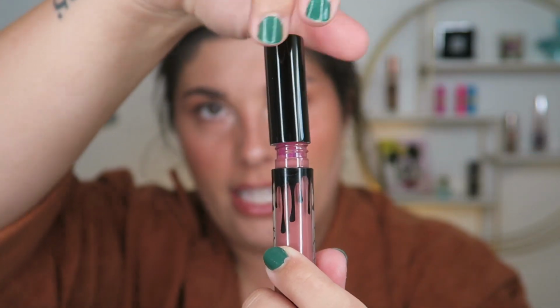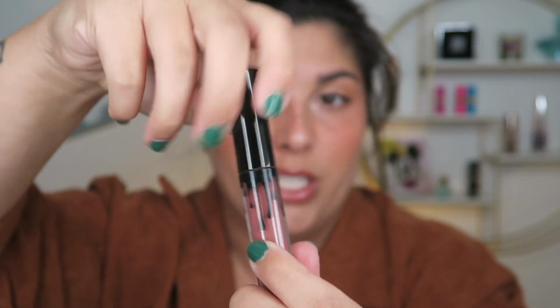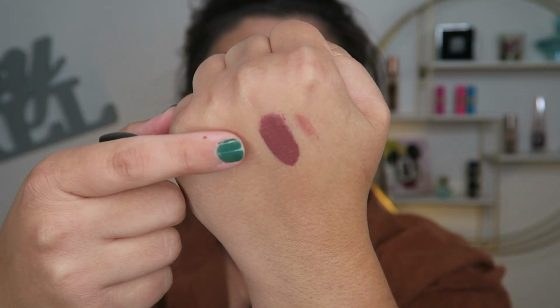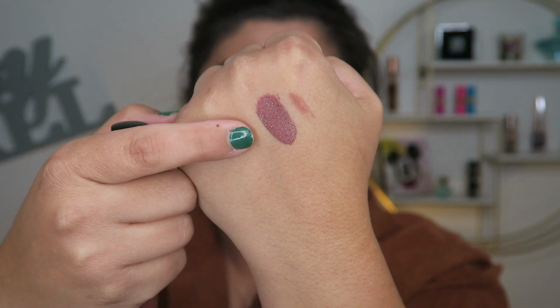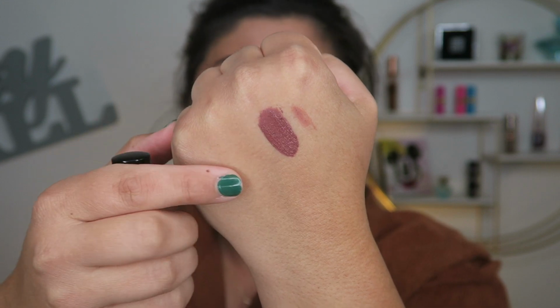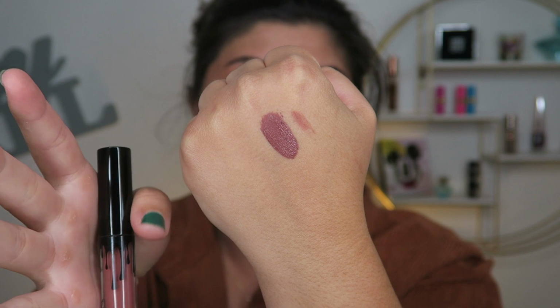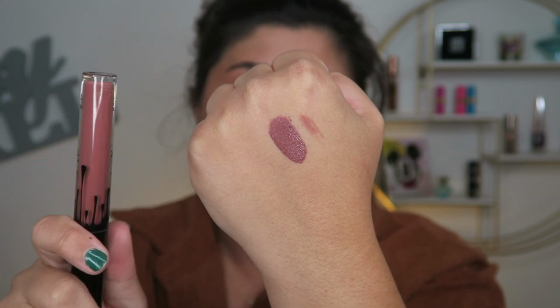I don't reach for it. And as you can see, the tube is beginning to get discolored. She should just retire. But this is the shade, and this is beautiful. It was very unique to my collection, especially at the time. This was lovely in a fall to winter transition. It's just a stunning shade, and again, way more comfortable than her mattes.